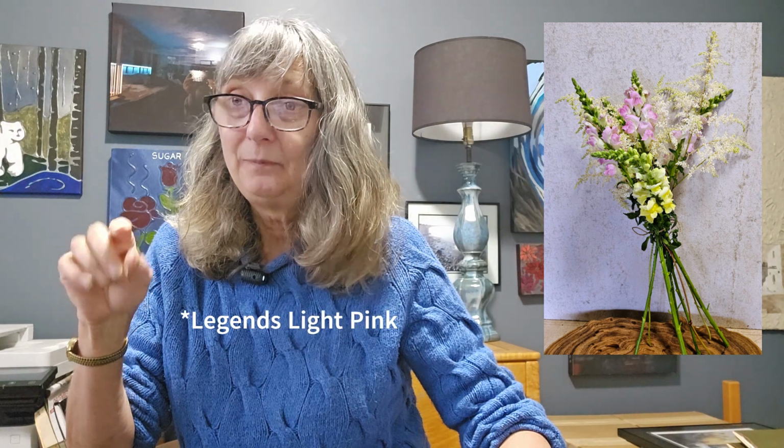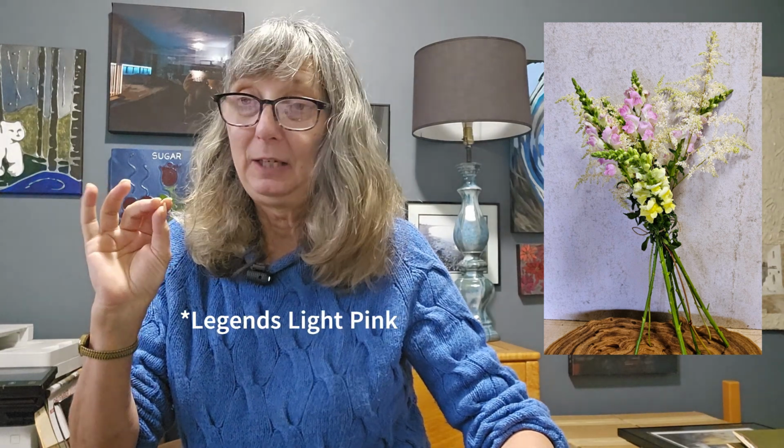So I tried two others. And in this particular bouquet, one of them is Costa Silver, which is the just slightly lavendery shade of pink on those other few spikes that are in this bouquet. And it does the same thing. The third one that I tried was Costa Silver, which you saw in a previous bouquet, and it is much the same as Legends Light Pink, except that it is slightly more salmony in color. It actually makes it slightly more neutral because of that more salmony shade to it. If you hold them apart at a big distance, you can't tell which is which, but when you put them side by side, it's obvious.